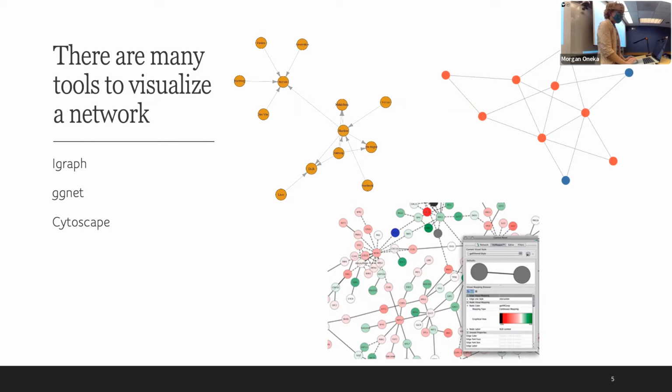And then on the bottom is something called Cytoscape. Cytoscape is a really powerful, I believe it's web-based application that gives you a lot more control over how your graphs look. It's a lot easier to assign graph or node colors and edge weights and things like that. It's also really helpful for very large networks because it's a lot more interactive. You can zoom in and zoom out and scroll around and things like that. So it's really great for really large gene regulatory networks and things like that.